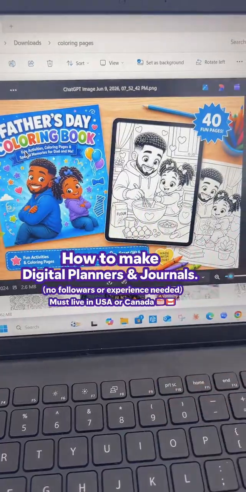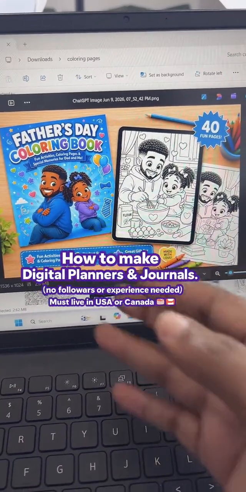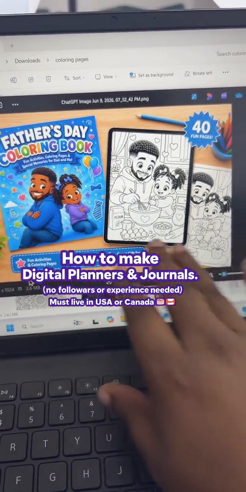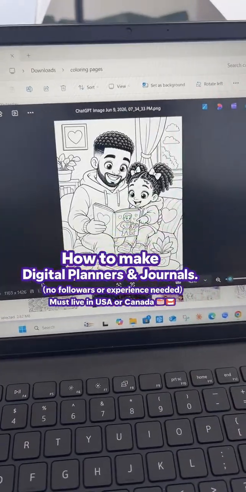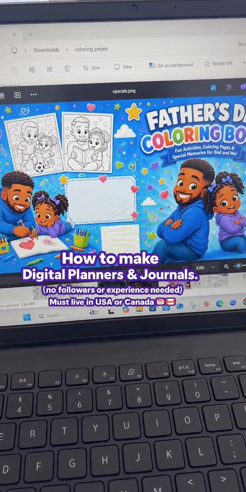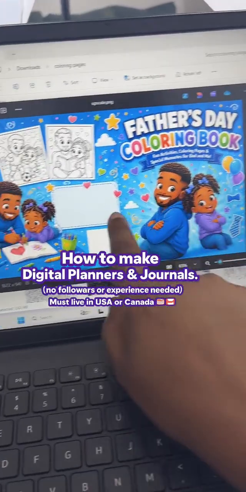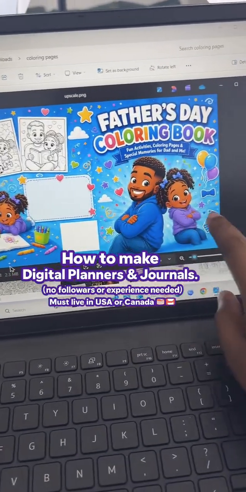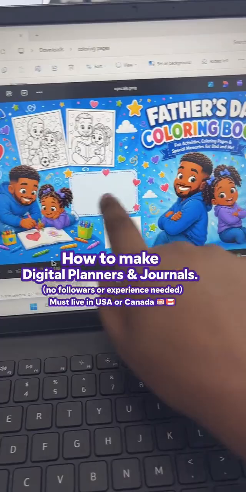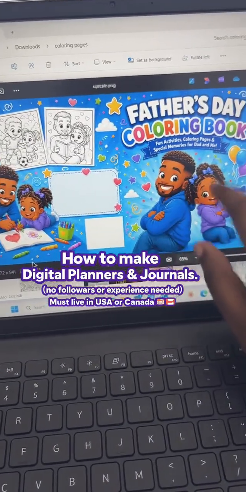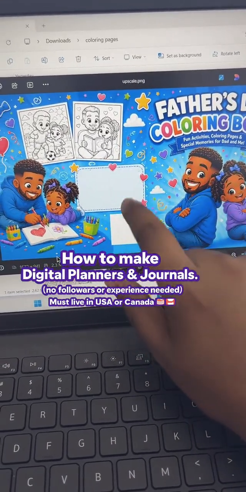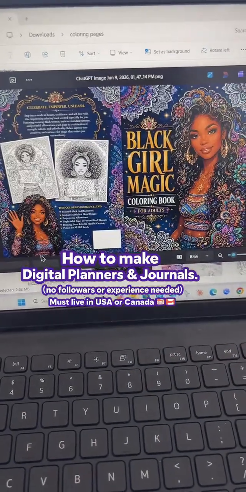So it creates all of that. This is a Father's Day one that we did together on live. We created a Father's Day coloring book. This is the mock-up for it. This is the interior page that we did. This is the print book that we created, for the print, to print a physical copy of the book for Amazon KDP. We did that in there.